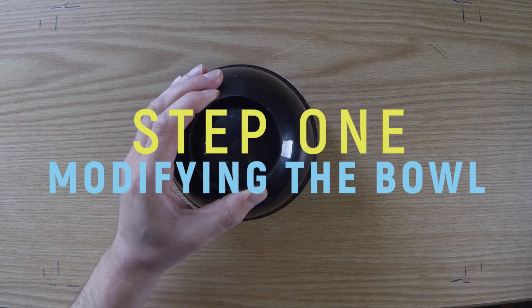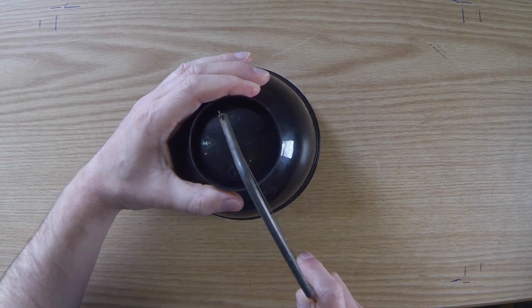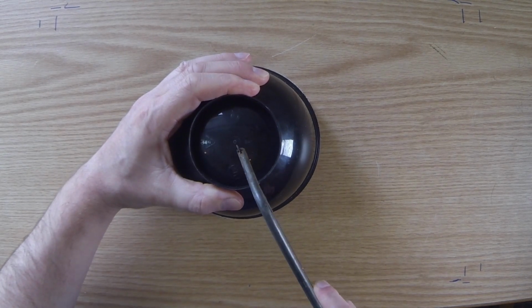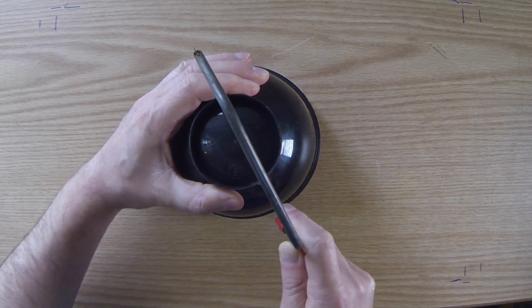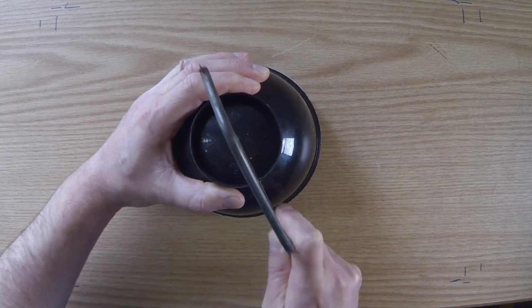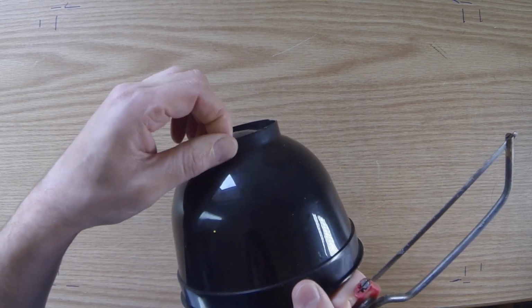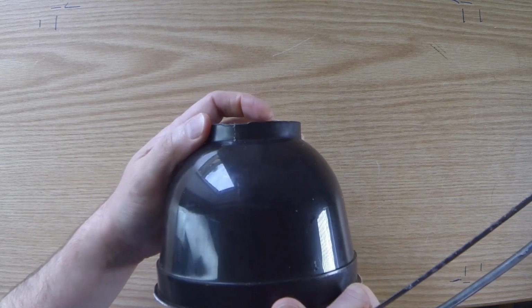Making the shell. If your bowl has a lip like this at the bottom, you can remove it by making a series of downward cuts with a knife or saw. Be very careful if you decide to do this. It may not be clear due to the angle of this shot, but my left hand is well below the line of the blade as the saw is tipped right backwards. I'm also going slowly and using very little force to keep control over the tool as I work.